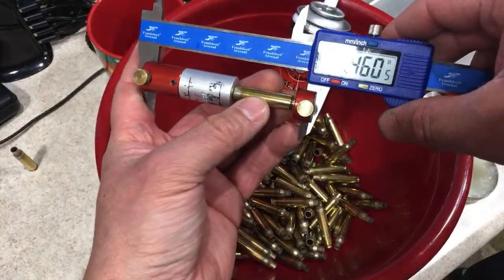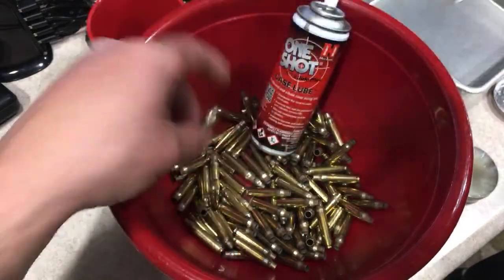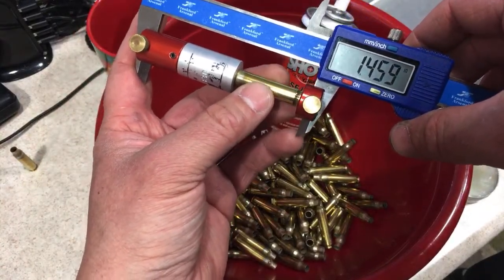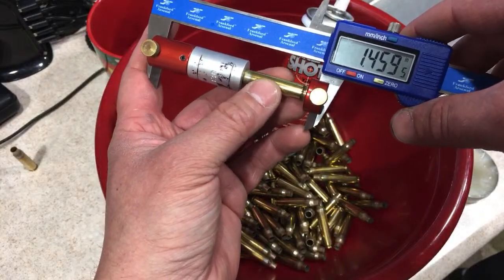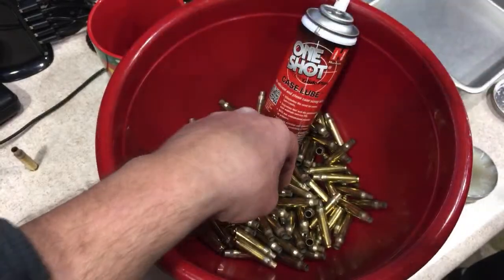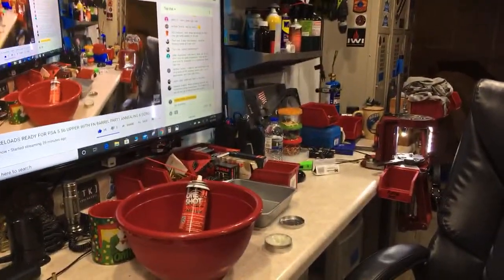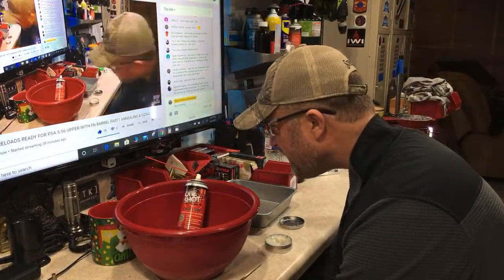So when it comes to Lake City brass that wasn't fired out of your firearm, I will literally measure every single piece, at least on the initial sizing of the first reload. After that, once it's fire formed to my firearm's chamber, then they're all set, fire formed to that particular firearm's chamber. And I'm sure some of you guys have seen this before, but I'll show it again for those guys that haven't.